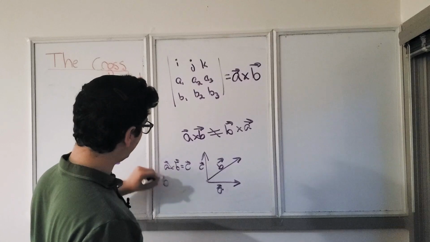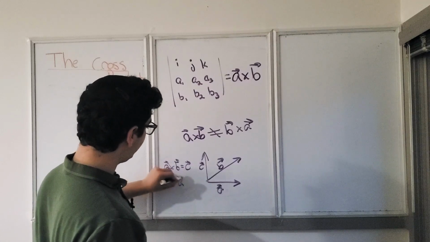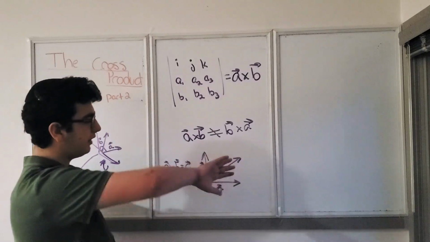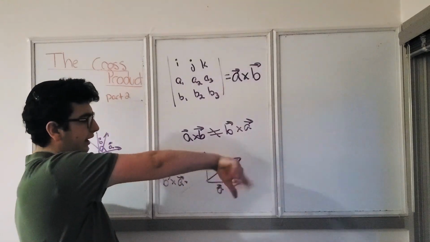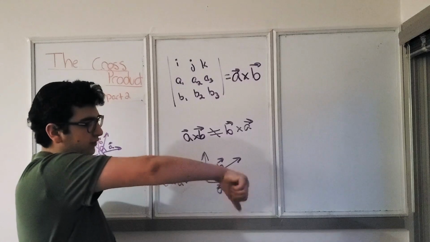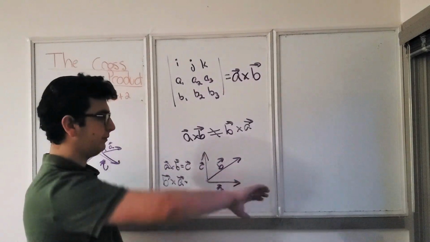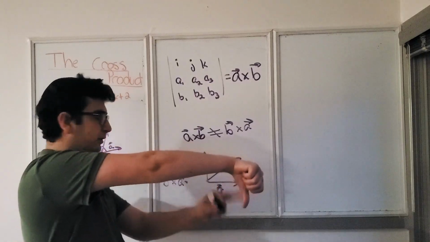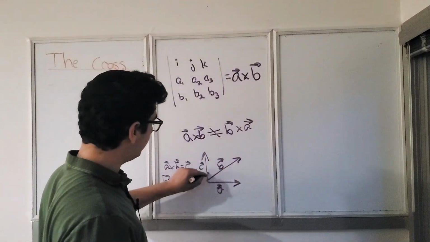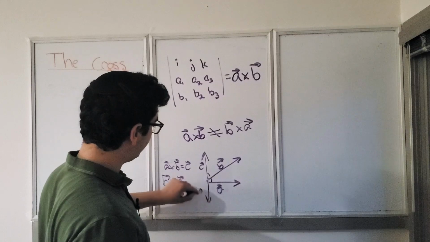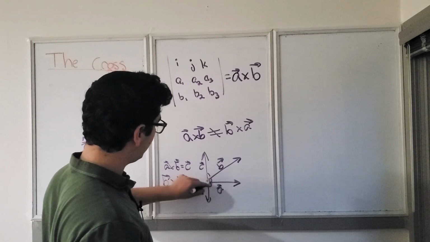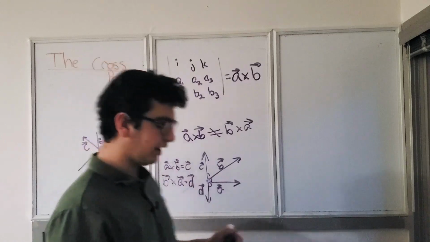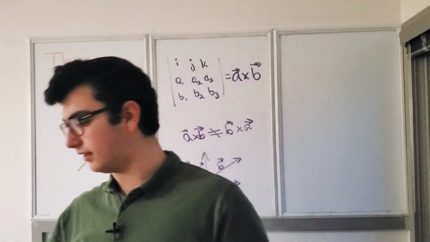But now if I do B cross A, well, now, again, taking my right hand, I need to go from B to A, and I'm curling my fingers towards A. And I can't do it that way. That doesn't make any sense. So I have to turn my hand around and curl it. And as we can see, my thumb is pointing downwards. So it'll be this downwards vector over here. And they're pointing different directions. I'd just like you guys to see that.